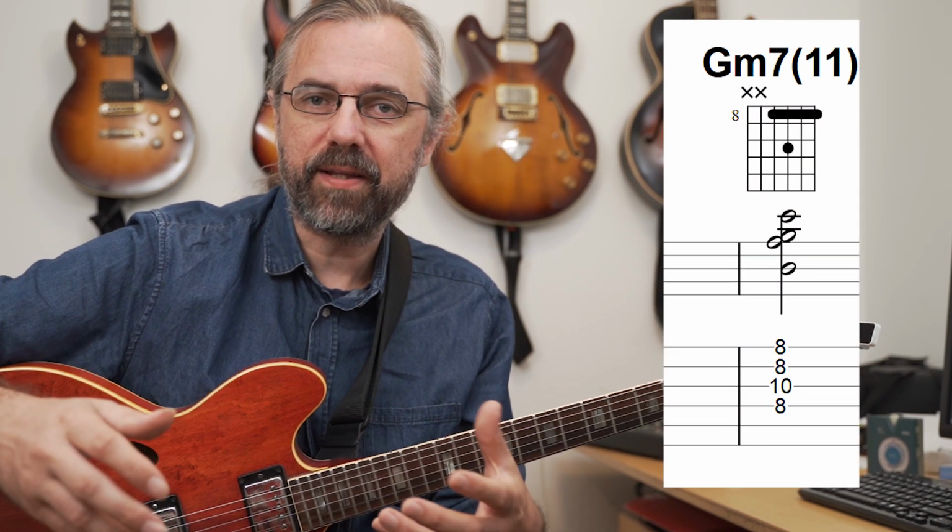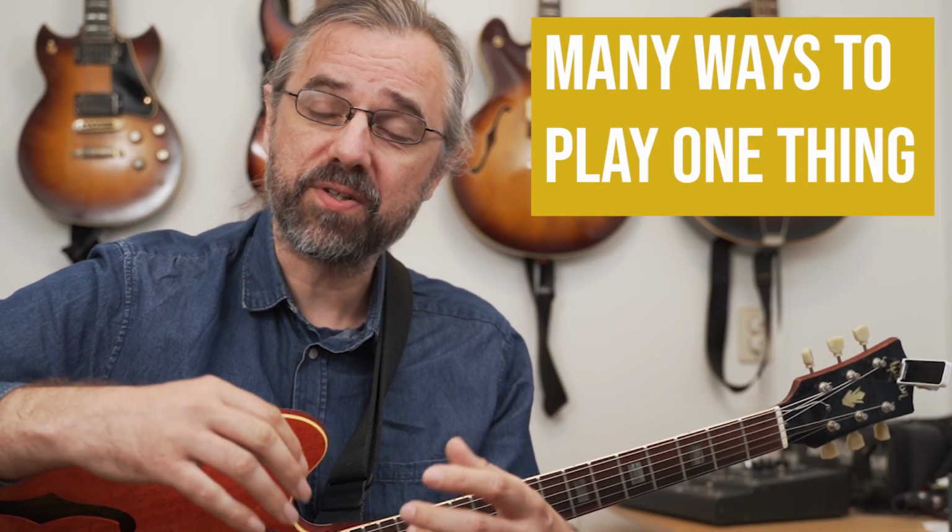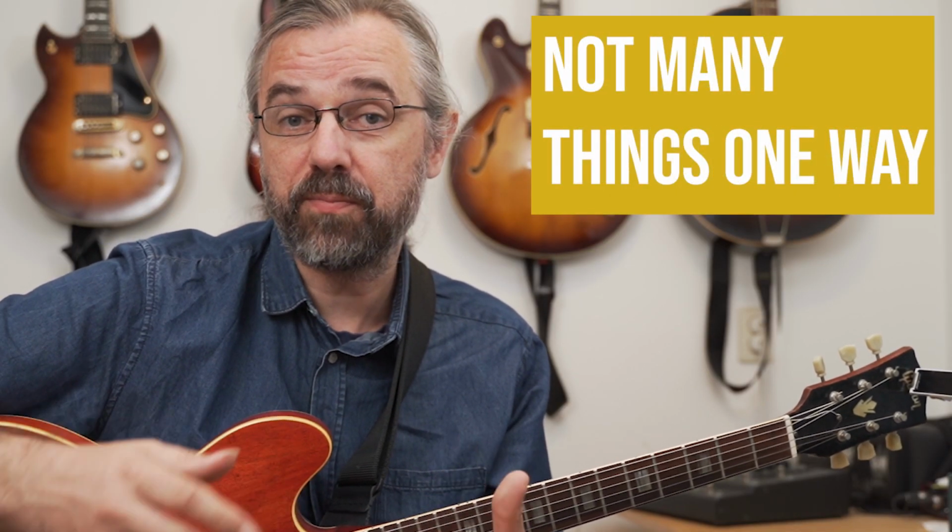Because if you start labeling them and giving them different names and thinking about them as different things, then you have to do a lot of thinking when you're using them. Then you have to think, oh, this is a G-7 with a 9 and an 11, and not just this is G-7. You want to tie all that information together, because that makes it easier once you start to make music with it and improvise while you're comping with these voicings.